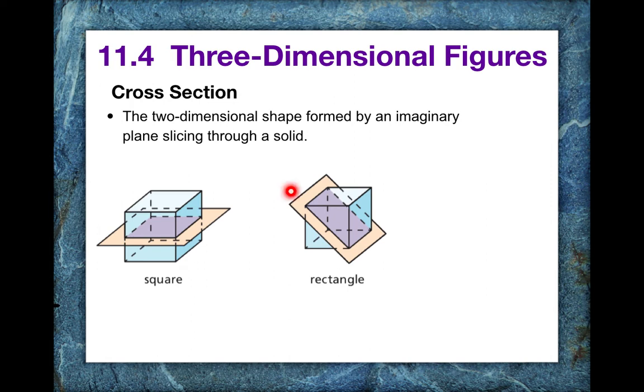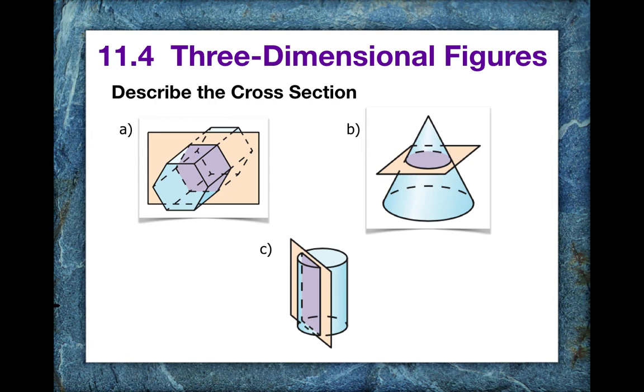Here, I'm going to cut through the same cube, except I'm going to go at a diagonal, and what it creates is a rectangle. And if I cut it at the edge here, the thing that it will form is a little triangle. So think of this as like a block of cheese. And I take a knife and I just run it through, and then when I look at the surface that I created, I created a rectangle in this case, a triangle in this case. That's cross section. So here are 3 cross sections that you should describe and write down on your paper right now.